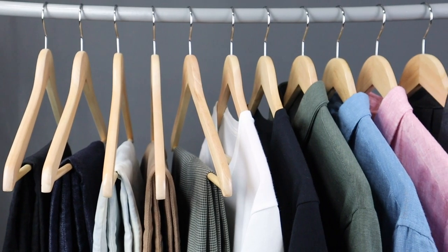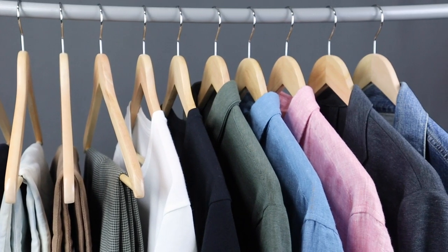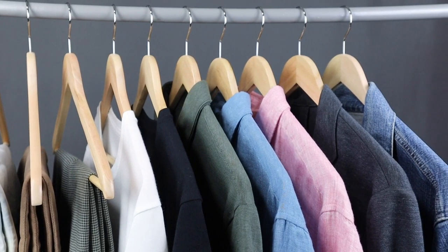Now, first up, you've heard me say this once, you've heard me say it a thousand times. When it comes to dressing well and putting together super dope outfits, it is all about that versatility, right? So these 14 items that I'm gonna be showing you guys have to be super versatile and totally interchangeable, which means that each of these pieces has to work incredibly well with one another. Without further ado, let's get into these 14 pieces.